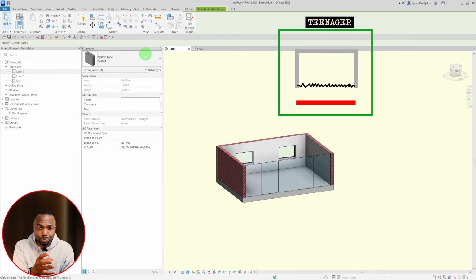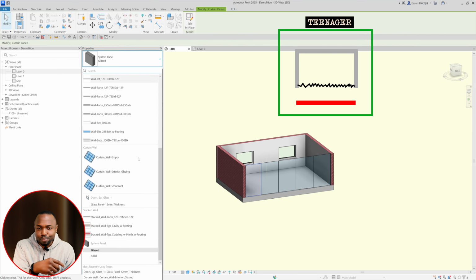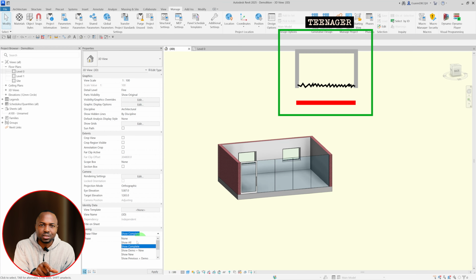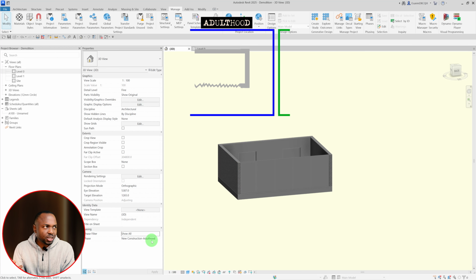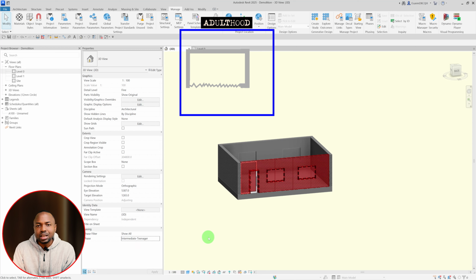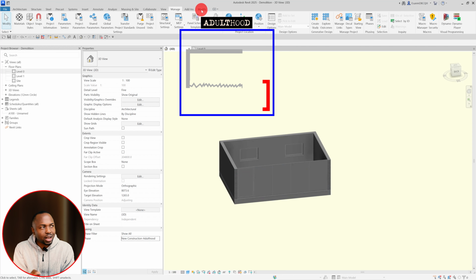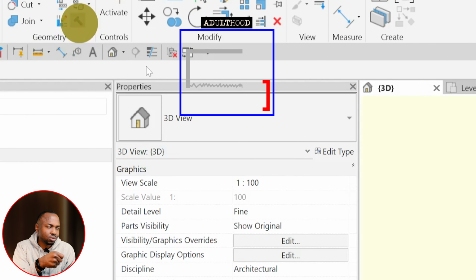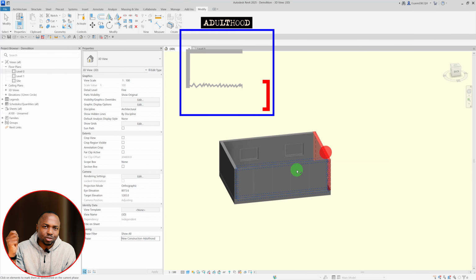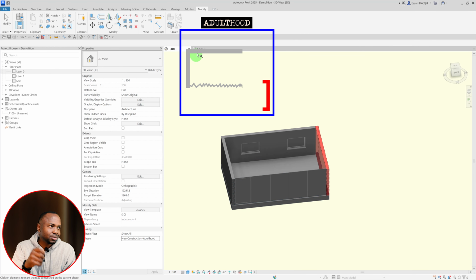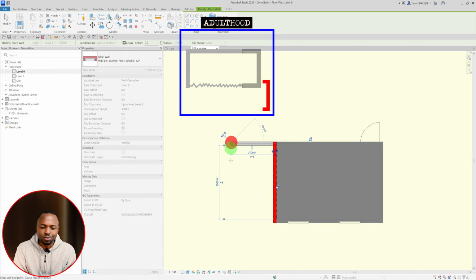You can go on with that principle and just demolish many things and add more items in that current phase. Now I went on further to my third phase, which I've now called new construction or adulthood. And you can see the graphics have changed. And here I have an opportunity to demolish more items, and I've used the hammer tool just to show you that, yeah, you can use the hammer to break things apart in Revit, just to demolish stuff.